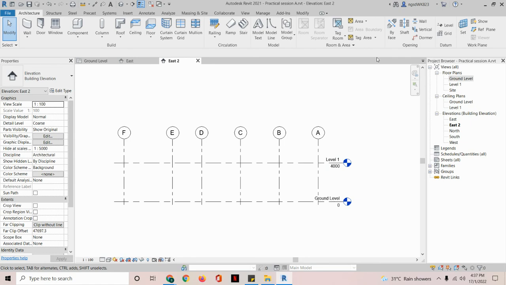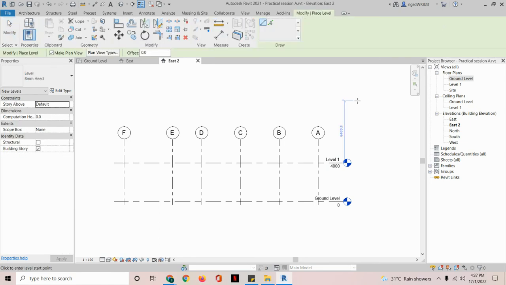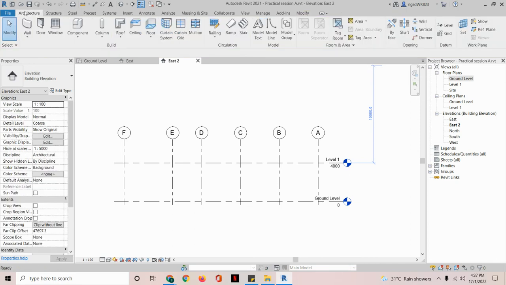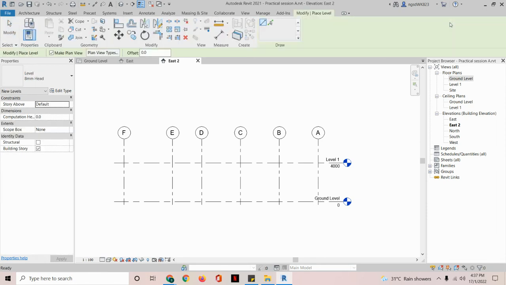To add the levels is actually the same way. You go to architectural, you go to datum, you click on level, and then click the same way as you did for your grid line. Let's say for example we make it the same 4 meters.